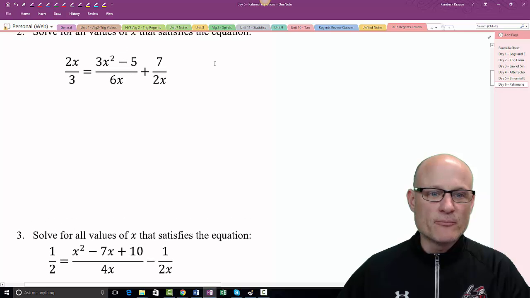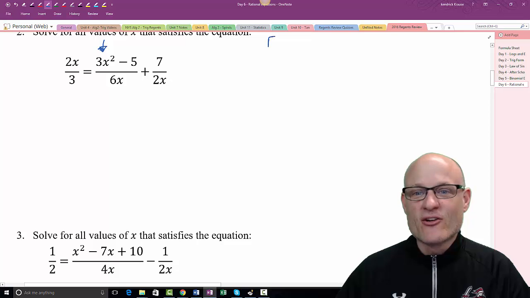All right, let's look at this one. Now, I see this square, and it's probably going to mean we're going to end up factoring, another F word you're allowed to use in my class.